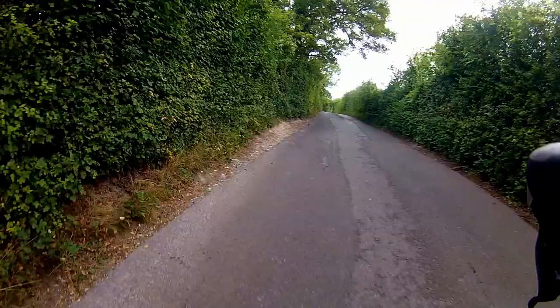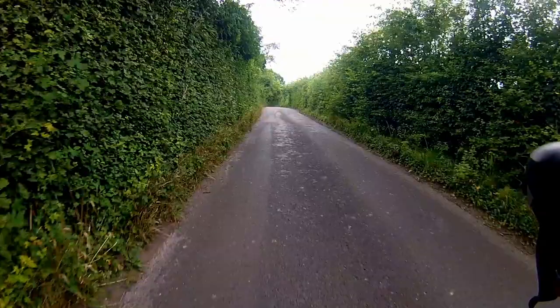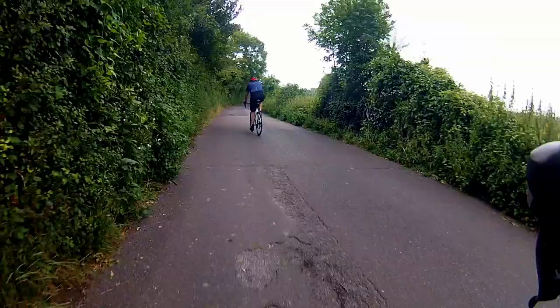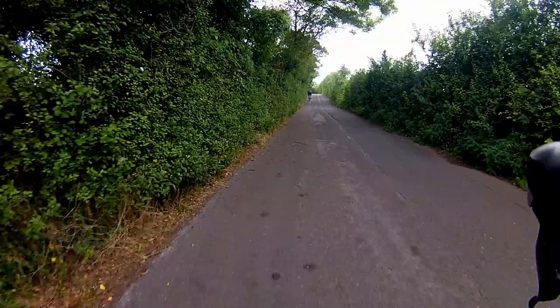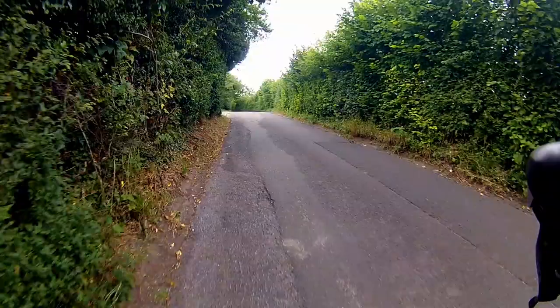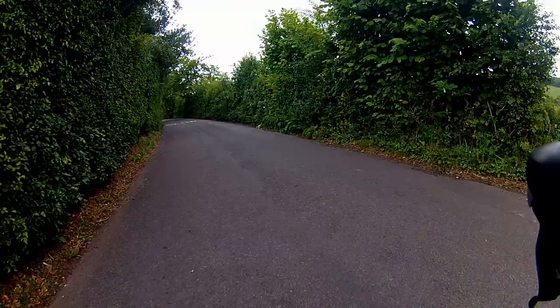Coming up to the top of this section — it goes higher again a bit further around. Off to the left are some quite nice large houses; to the right there are some pretty good fields. Sometimes in the mornings coming over this route I can actually see the Spitfire flying from Biggin Hill taking people out — you can hear it long before you see it, which is quite a nice sight. There's also a Hurricane which comes up from time to time. They tend to be a sort of forgotten aircraft from the Battle of Britain, though it still makes a gorgeous noise with the Merlin engine.